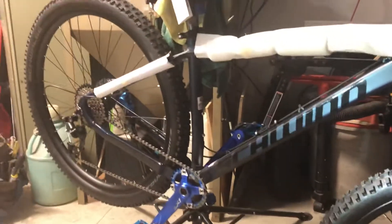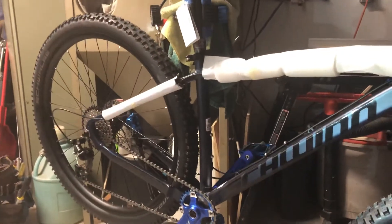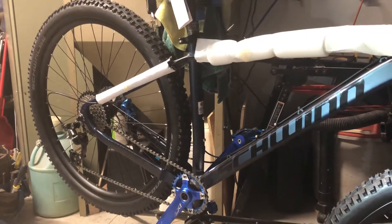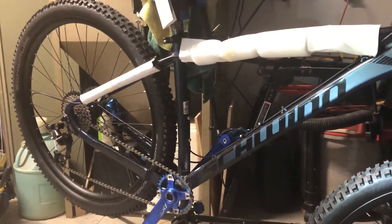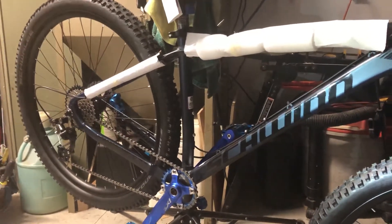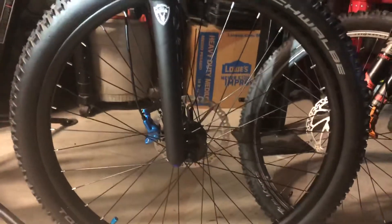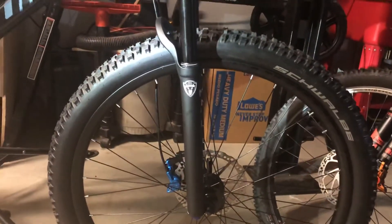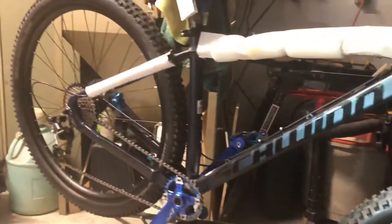I do have a great big compressor, so it wasn't an air issue. I ended up taking them down to my local bike co-op where I do a little business, and the guy down there tried to get them on there. He said there was just no way — the wheel itself and the tire just aren't tight enough on the fit on the bead. He said he could have probably got them to seat, but they wouldn't have been safe. So I opted to put tubes back in them, and I'll just buy a tubeless wheel set at some point.